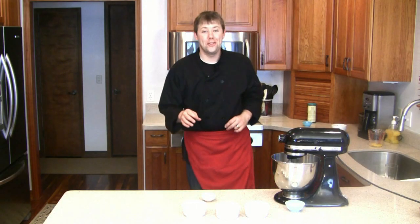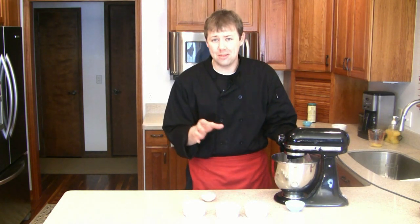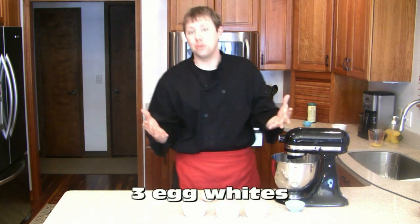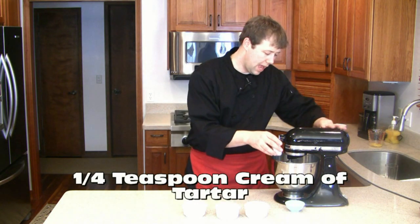While our chocolate is melting, we're going to take our mixer with 3 egg whites. It's important you have a clean bowl. In fact, unless I personally clean the bowl right before I make meringue or whip egg whites, I don't use it. I always clean the bowl first. Even the tiniest bit of oil is going to make your meringue fail miserably. So we'll take 3 egg whites, we'll take a 1/4 teaspoon of cream of tartar, and we'll give that a whip.